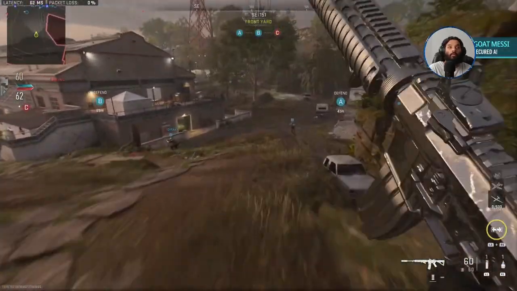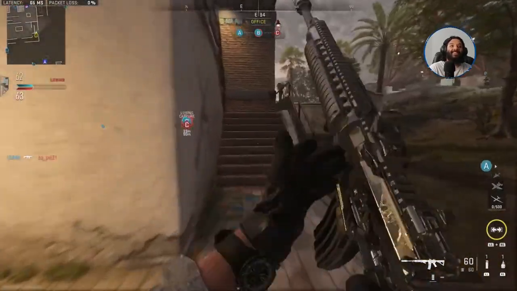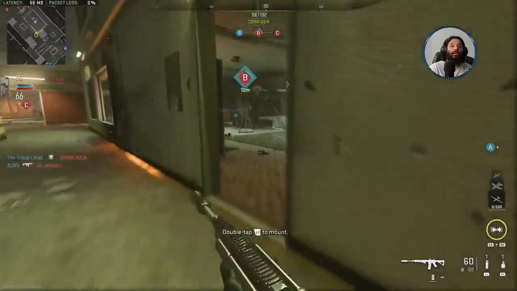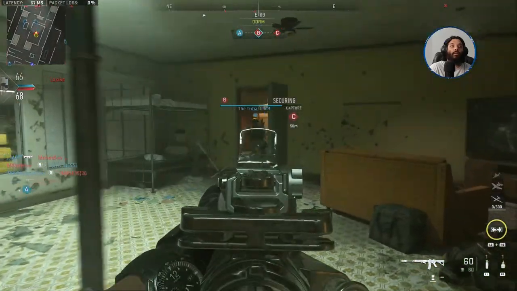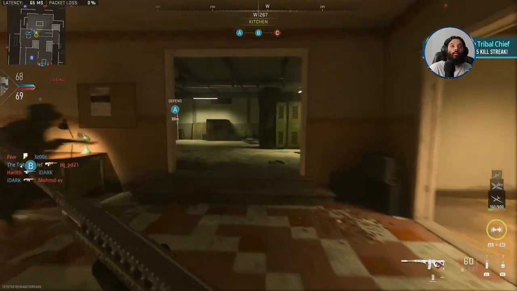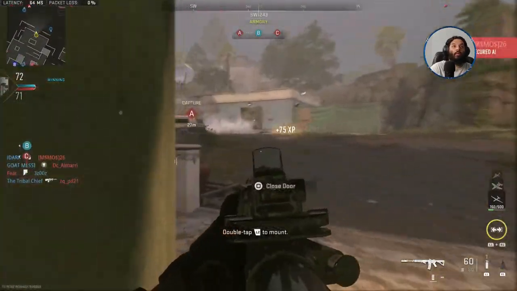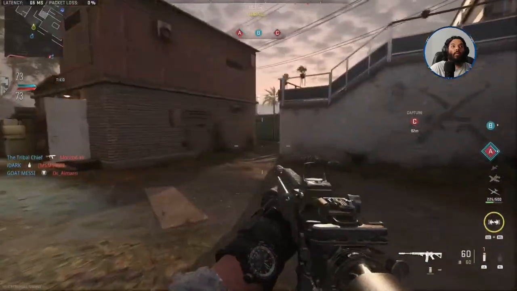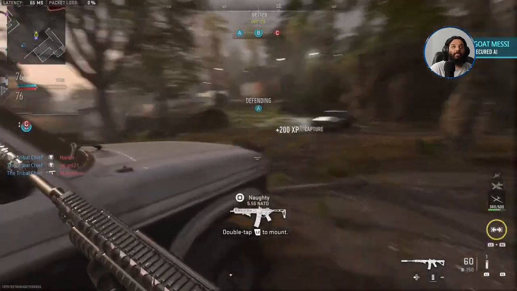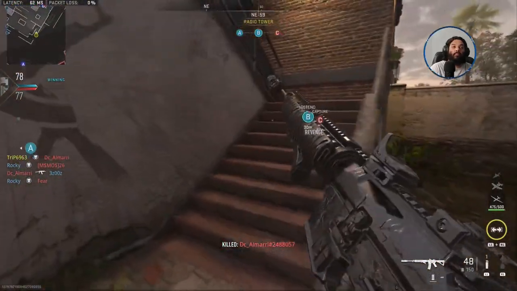Alpha secure. Enemies taking Bravo. We've lost Bravo. We're taking Bravo. Friendly UAV on station. We control Bravo. Enemies taking Alpha. Visual on the enemy. The enemy took Alpha. Securing Alpha. Enemy securing Bravo. Objective Alpha secure. We've taken the lead. Changing mag. We're losing Bravo.